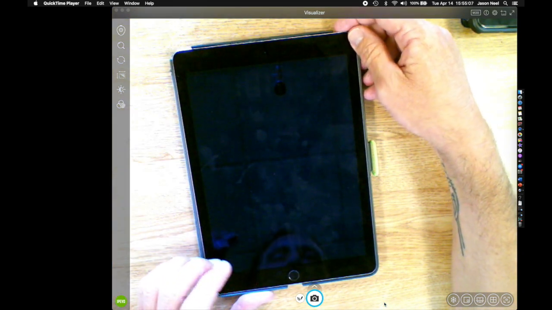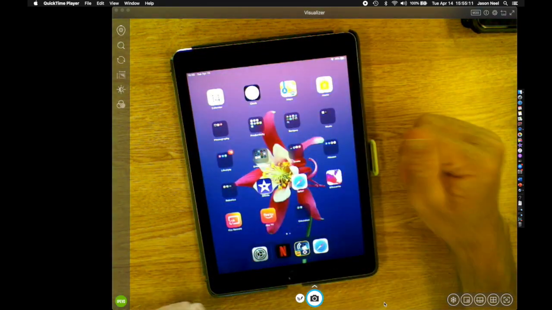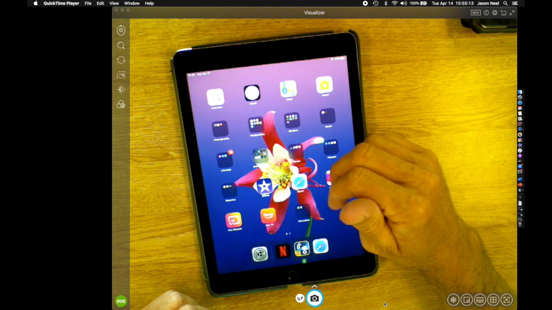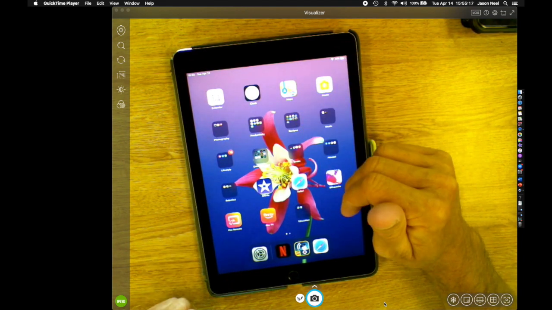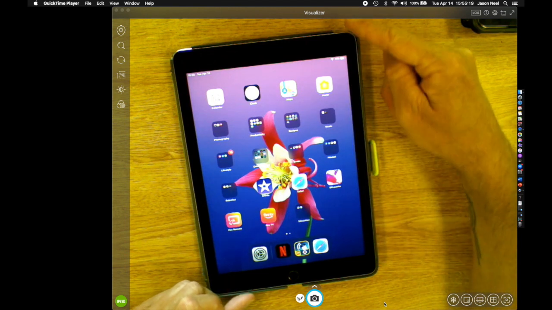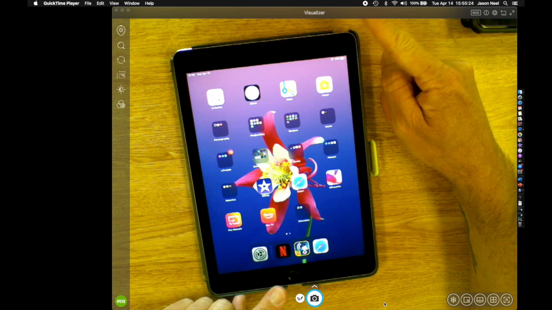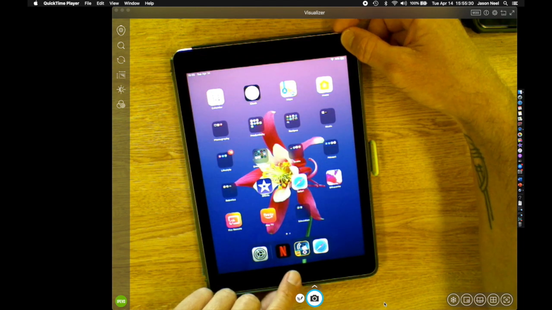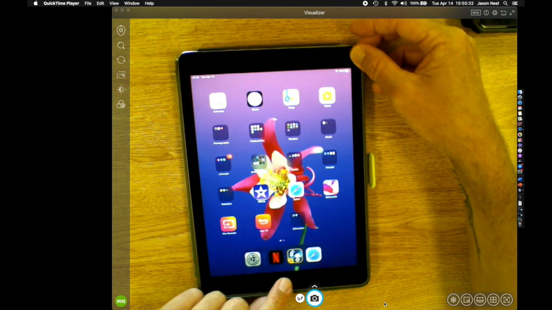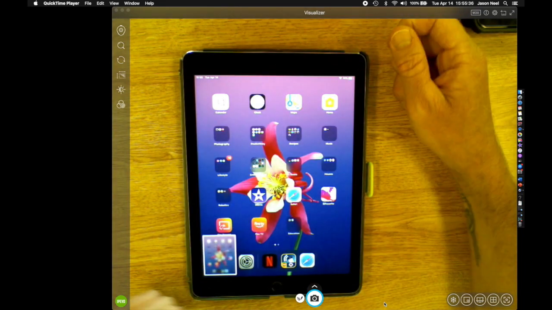You also can wake it back up, get back into it, and say you've pulled up a website or a picture or something that you've seen on the screen and you're not sure quite how to get it, but you want a copy of it. You hold down your sleep button and you hold down the home button and hit them both at one time, simultaneously. So for here, I just hold down home and this up here. One time I tap them both, and it takes a picture of it.